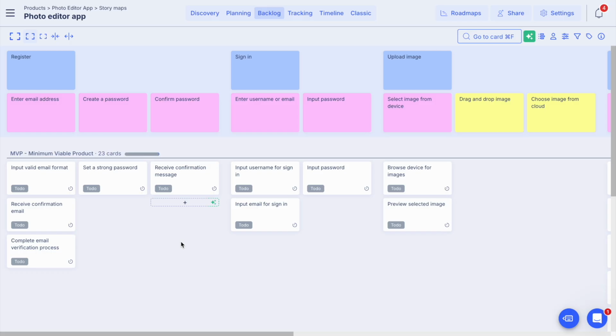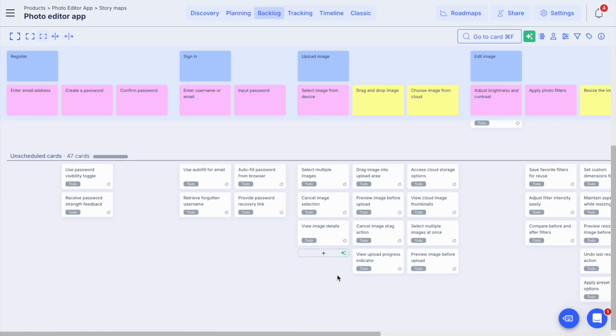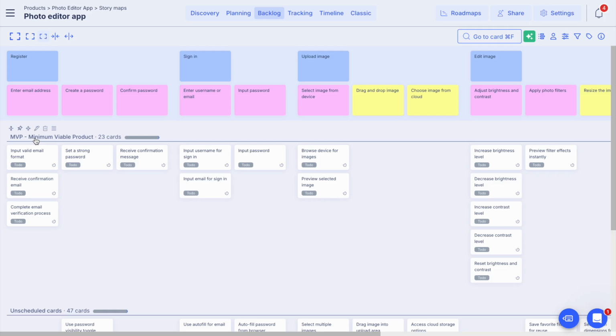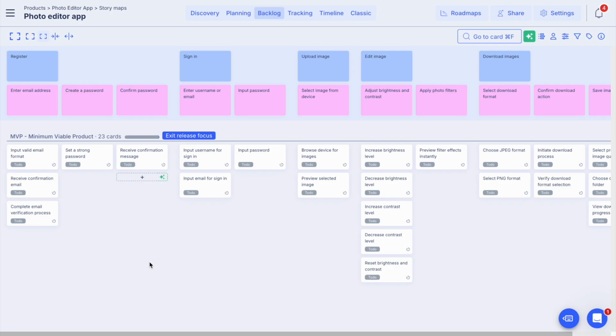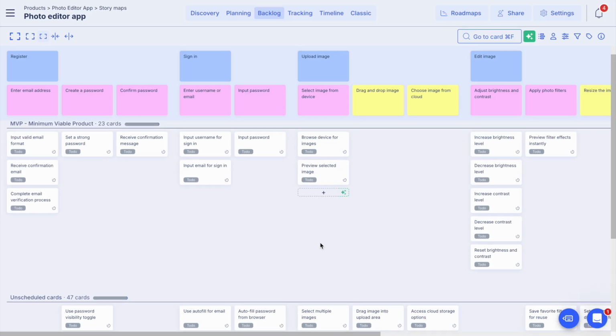If your team is focusing on a dedicated release, like the MVP in our case, if you take a look at the story map, you have the big picture. Now you can narrow your focus and put a specific release into the center. If you enable focus release on a selected release that you are working with, you can see the exact journey that is determining your current activities, and only those user stories listed on the story map which are relevant for these steps. The rest of the story map is hidden. You can anytime exit this view and get back to the original big picture overview of your product backlog.